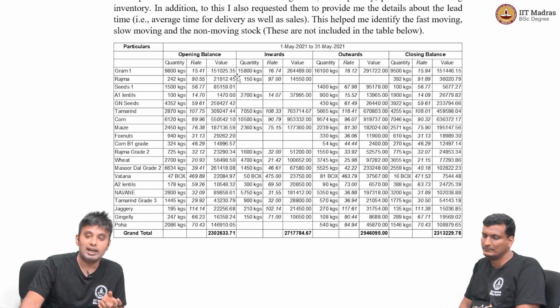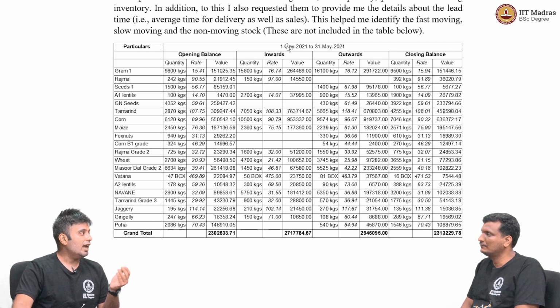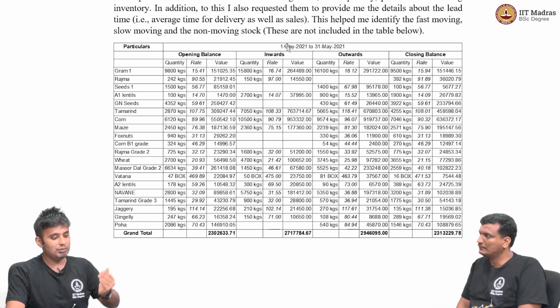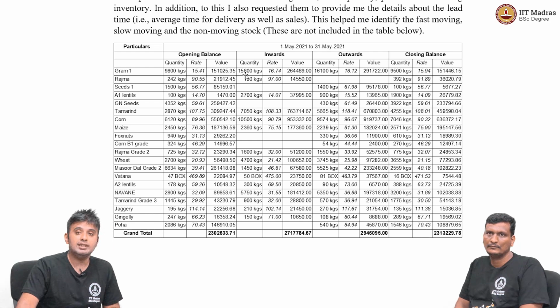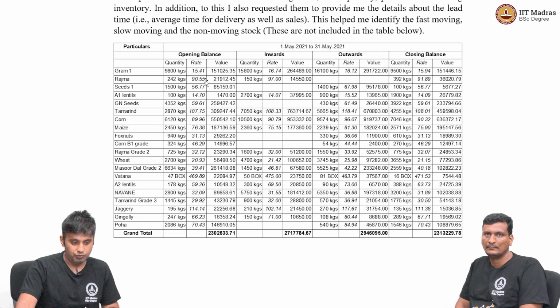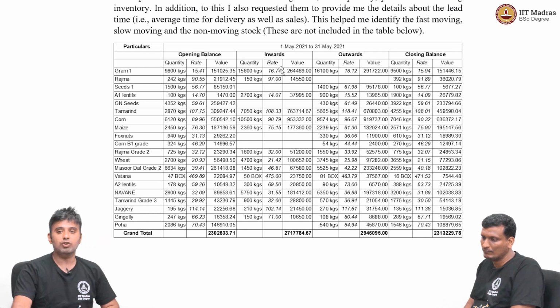which is valued at approximately 1,51,000. So the next thing is a column which is called as inwards. By inwards we mean that the amount, the procurement which he has done from the producer and which has come inside. And what happened is in the month of May, they procured 15,800 kgs at a price of 16 rupees 74 paise. Now you may be asking me as to why when in stock the price was 15 rupees 41 paise, but when it was procured it is 16 rupees 74 paise.